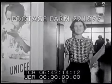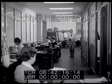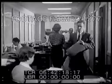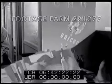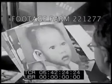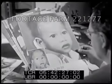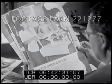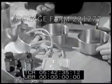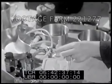On this floor are the offices of UNICEF, the United Nations Children's Fund. To many throughout the world, UNICEF has given the United Nations a personal meaning, for it brings to millions of mothers and children of many countries milk and medicine, as well as basic education. Here, United Nations doctors and health experts study the problems of far-off places and select the supplies and equipment needed there to make children healthy.